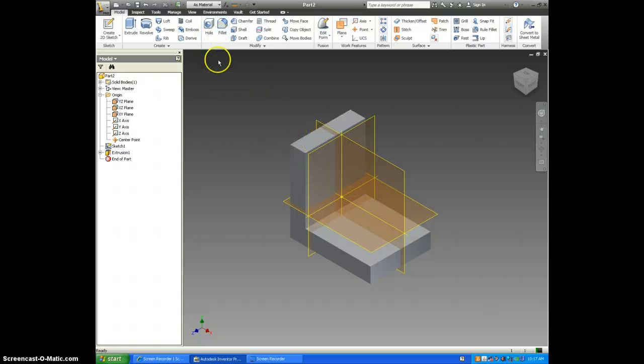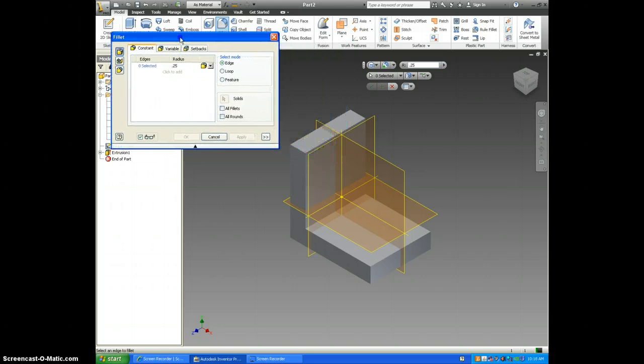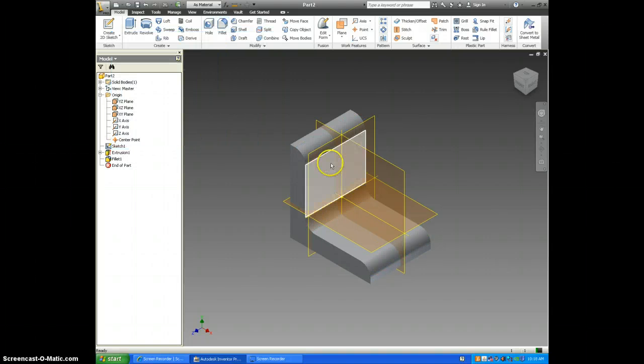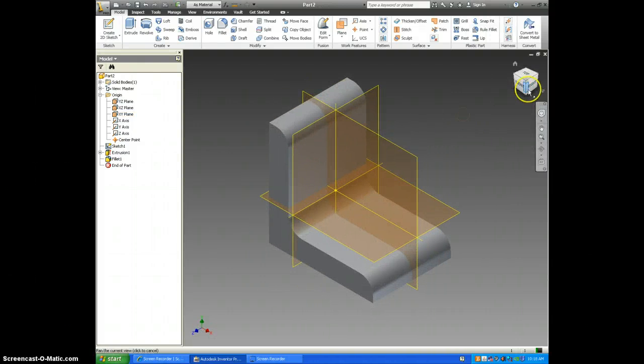Let's add the fillets just so we don't get totally lost. So we'll open up the fillet tool. Our radius for this is going to be 1/4 inch according to our drawing. And we're going to slide the fillet tool over here. What I need to do is click the corners that I want to fillet, and it'll preview. Make sure that those are right. We have an outside fillet, an inside fillet, and then an outside fillet. Click Apply, and then we can close that box. So now if we look, we have our angle bracket with the fillets. That's pretty simple.